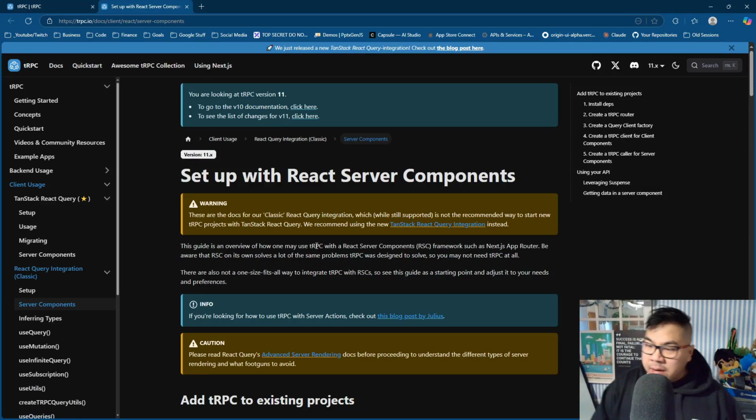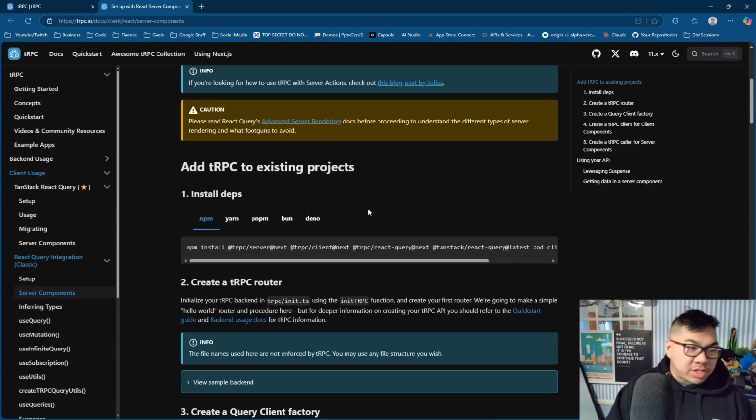There are a lot of pieces to this, and I'm going to be working through it step by step. For new people, it seems like a lot of steps. When I first saw it, I thought, oh my gosh, it's really complicated to set this up. But then it becomes muscle memory, the same as setting up NextAuth.